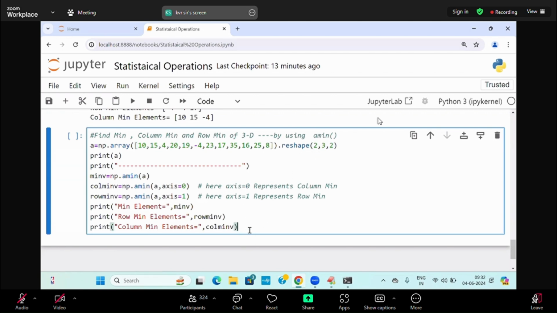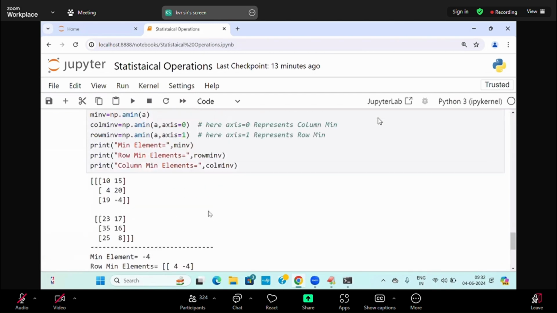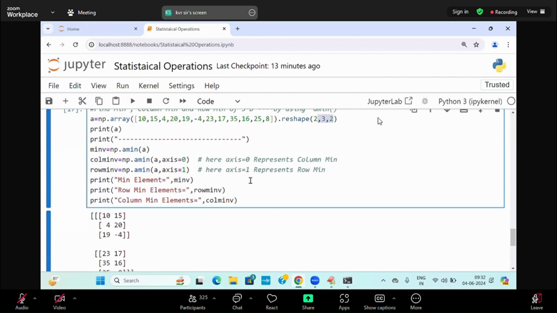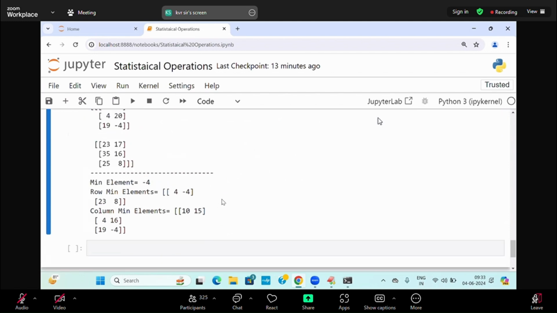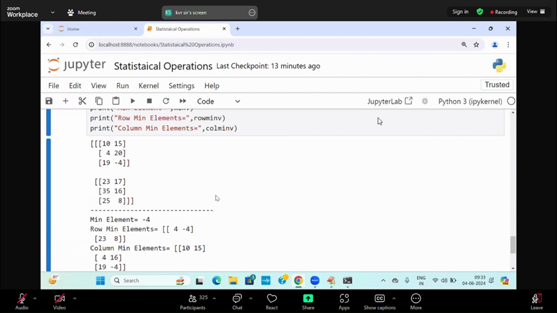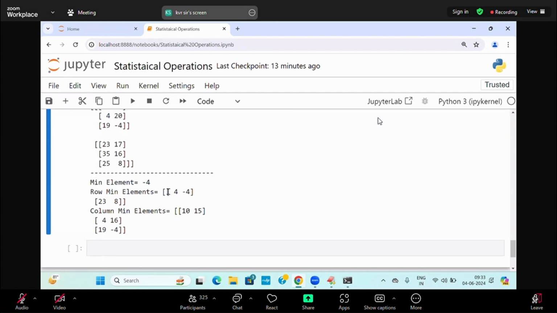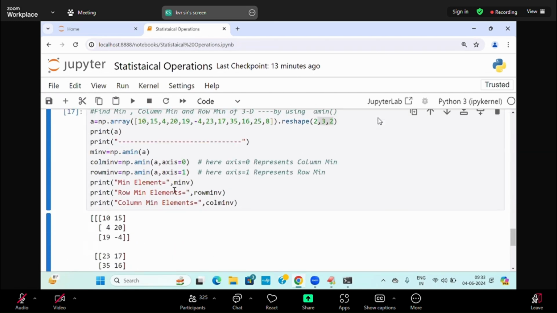So try to do this now. Try to find out this. So got it. What is this now? Got these elements. It is called two matrices are there. Each one is containing 3 rows and 2 columns. Out of that, which one is coming? Min element of all these things is coming -4. Row min it is saying. Row min. What is the row min it is saying? Take care carefully. What are the rows it is considering? One is called what? 4, -4. One minute, if you observe it.